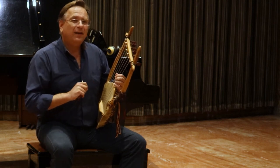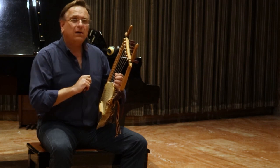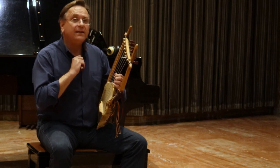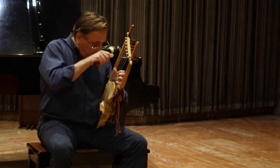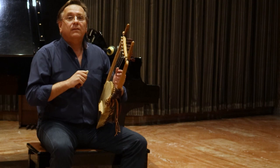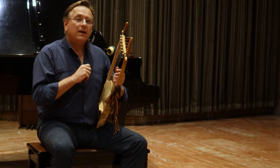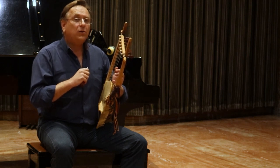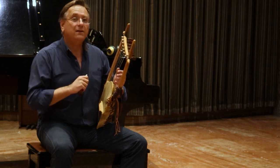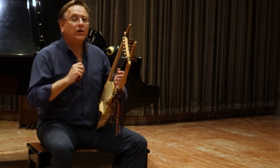This instrument is really magical, and the magic of this instrument is the open strings. Can you imagine that this magic can be alive till now? Could you imagine that this instrument can collaborate with other instruments? I'm waiting — from your comments — what do you think about that?